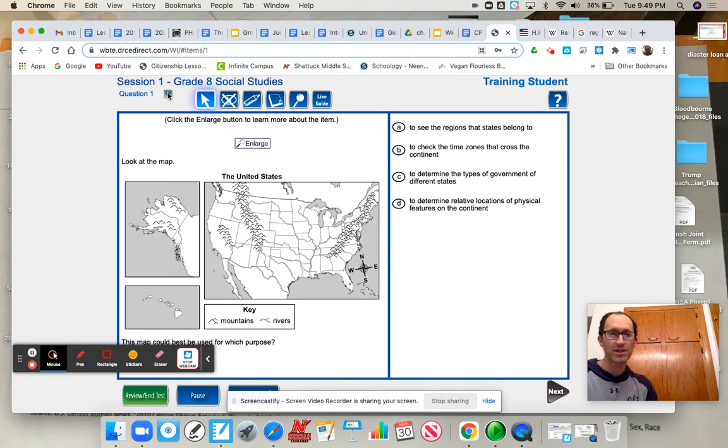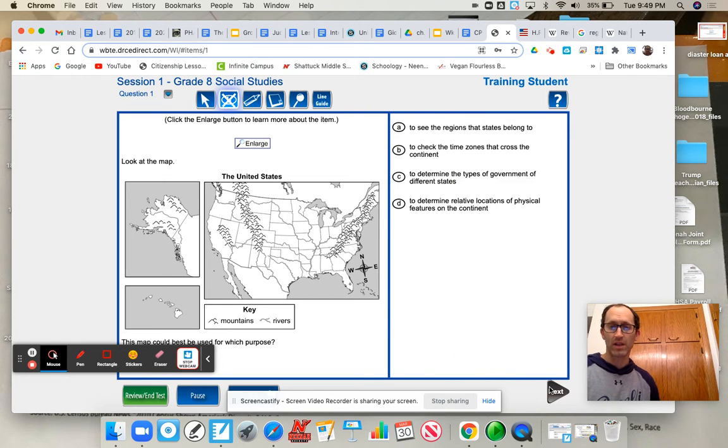The first question here, right up here, we can actually see there's 7 total. We're going to use this map. And one of the rules that I always use when we do map questions is I read the title if there is one, the United States. I look at the key, we see mountains and rivers. That's what we definitely see. And our question is, this map could best be used for which purpose? We'd want to read our options and use the cross off tool maybe here to cross off some of the ones we think are incorrect, like that, and then go with the correct answer. I'm not going through it and marking it, but you'll want to do that.